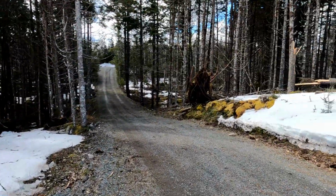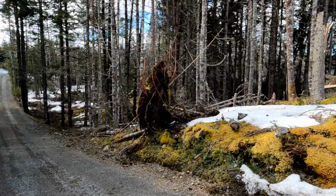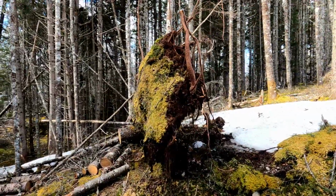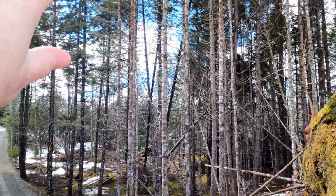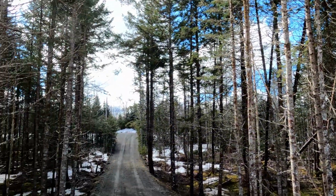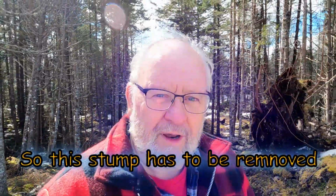So I just want to go down the lane here a little bit, show you this stump. Last fall we had a blow come through here. They were talking about it being like Fiona. What happened was this tree blew over, and you see the remnants of it sitting there. But our power line is right there, if you can see it. And of course, when that tree came down, so did the power line. Ripped it right off the pole way out there at the road. So we were without power for about 4 days that time. But there was a crew from Quebec that ended up here, and they got the tree up and put the power line back on, so we got power. So thanks a lot to the line crew and powermen from Quebec.